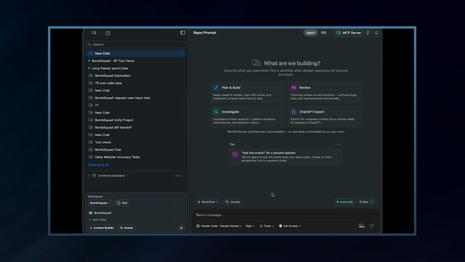If you're familiar with skills, skills are just MD files that include instructions on how to use the tools that you want the model to use. These workflows are basically skill files that let the model know, hey, we want a workflow around using this tool and then this tool and then this tool.